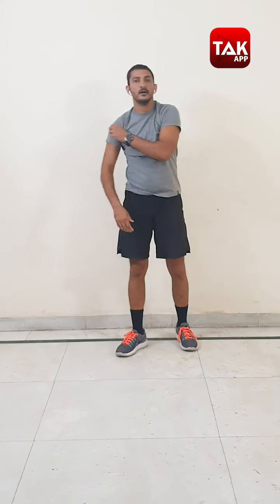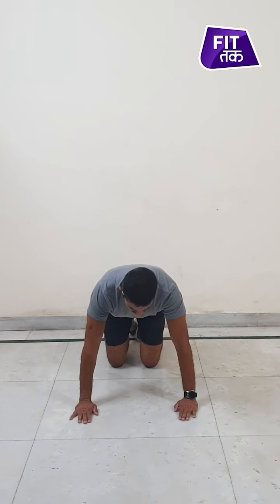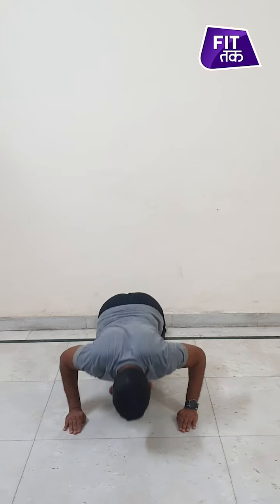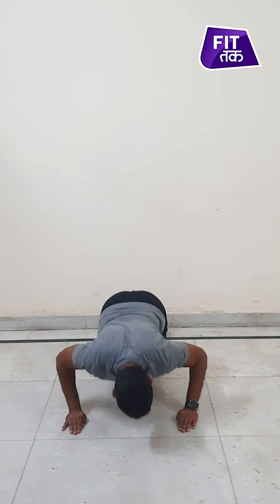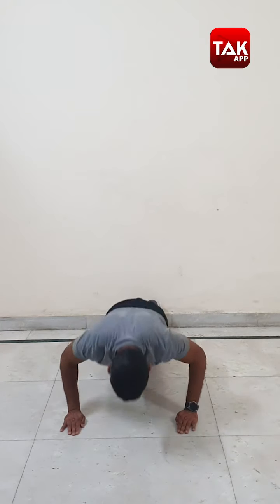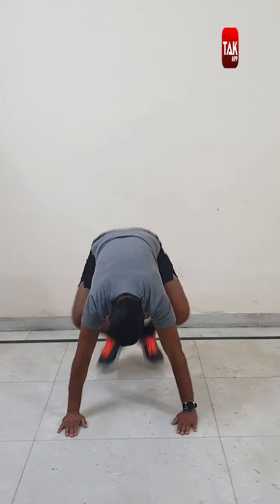Next was push-ups. So this time we'll do 9 push-ups. If you can't do full push-ups, you can always do with folded knees. If you have folded knees, then push your body forward. So 1, 2, 3, 4, 5, 6, but if you can do always, do full push-ups. 7, 8, 9.